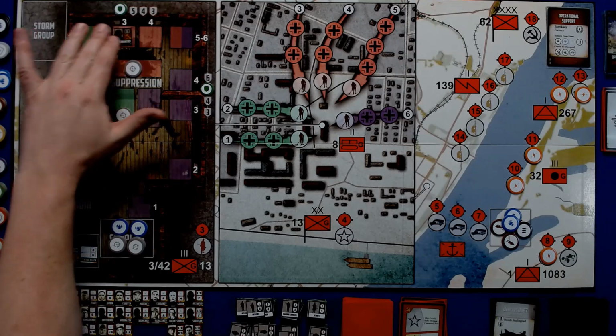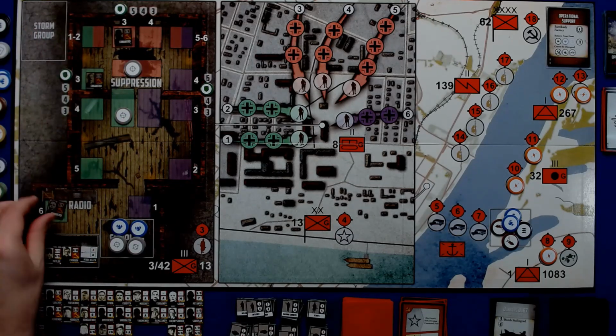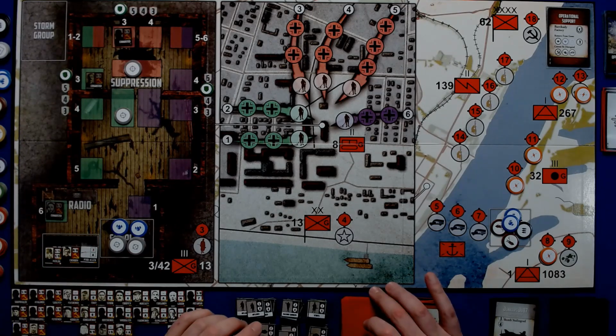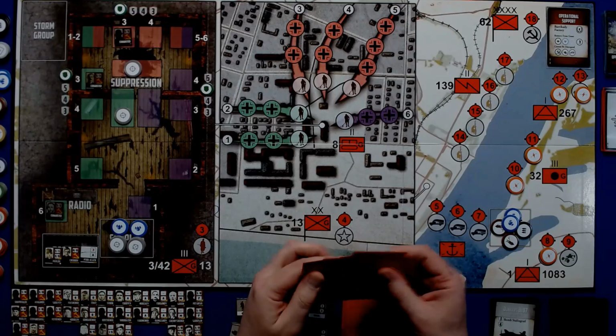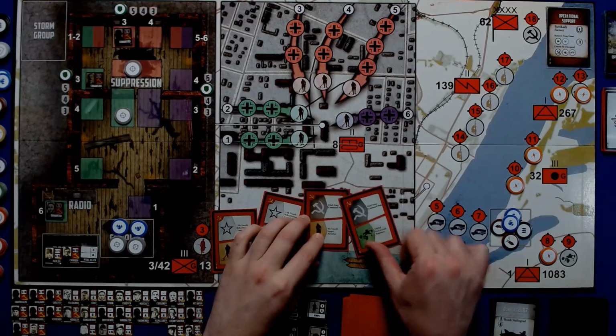These guys are exhausted. Now when they're exhausted, they can't move, they can't do anything, they can't take part in storm groups, so obviously we're going to have to get them to recover next turn. Speaking of next turn, we're going to go to phase 1. We go to the Soviet card phase. We flip over these 4 cards. And what do I have?